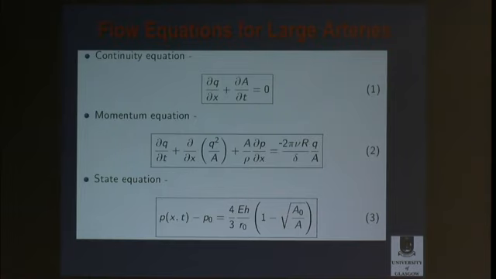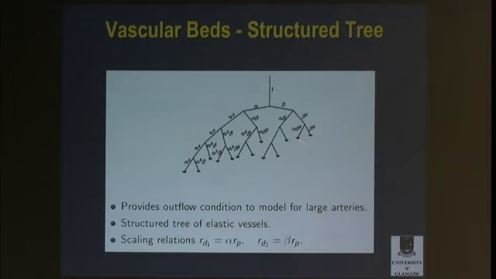So in the vascular beds for the structured tree, what you do is for every parent, you divide it into 2 daughters, and the radius of one daughter is alpha times the radius of the parent, and the radius of the other is beta times that, where alpha and beta are numbers between 0 and 1, and typically alpha will be about 0.9 and beta will be about 0.6. And we get that from data on vascular beds. It doesn't have to be the same for each vascular bed, and of course it's some sort of average to what's going on. And these vessels are elastic too, and I've already said they provide the boundary condition onto the large arteries.